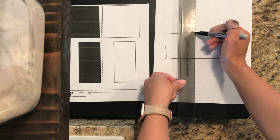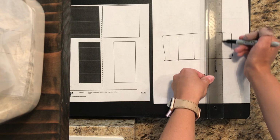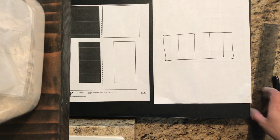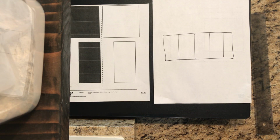So Miss Pullen's gonna do like that. So I slice mine into 1, 2, 3, 4, 5 pieces. I want you to compare your cake to mine. Did you do it the same way? Do you have more pieces or do you have less pieces? Okay, so I want you to think about decomposing the rectangle and how you decomposed it into different shapes. So this will go along with our lesson today.